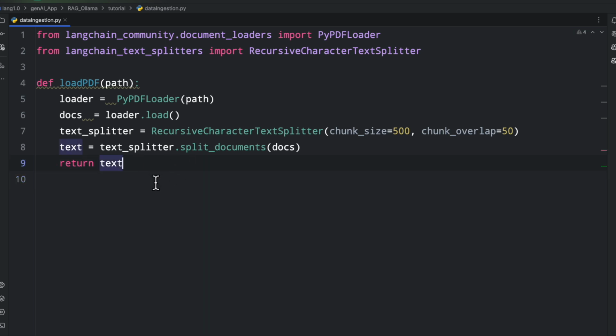So what this function does is, we supply the path of the PDF we want to read. After reading it, it creates the docs variable inside which each and every content from the PDF is loaded. After that, we create a recursive text splitter which divides the PDF into chunks of size 500 with an overlap of 50 words. After this, we just return the text.